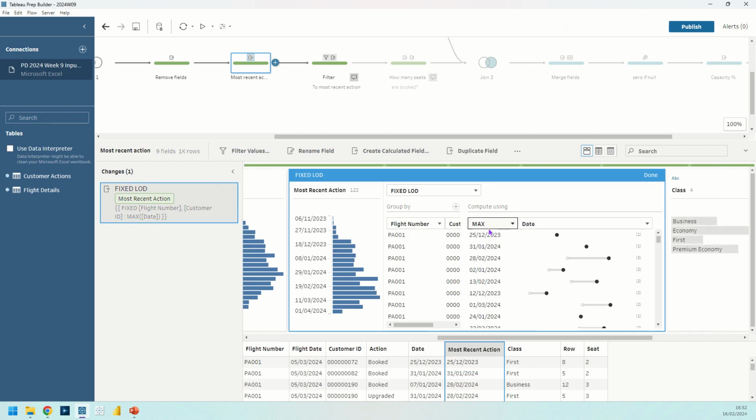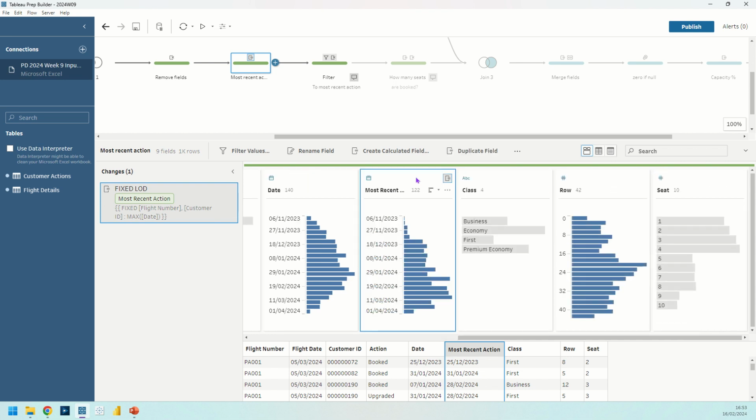We're taking the maximum date, so the most recent date, and we're making sure to group that by each flight number and each customer ID so that we can tell what their most recent row of data is. So if they've upgraded or changed their seats, then we're only keeping the most recent information about each customer after we are able to filter.